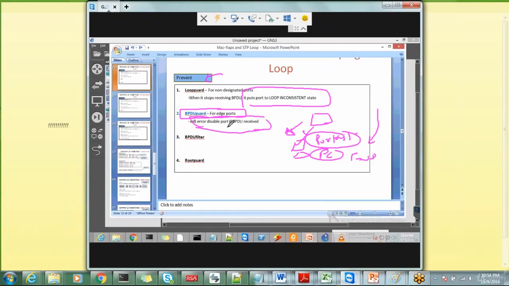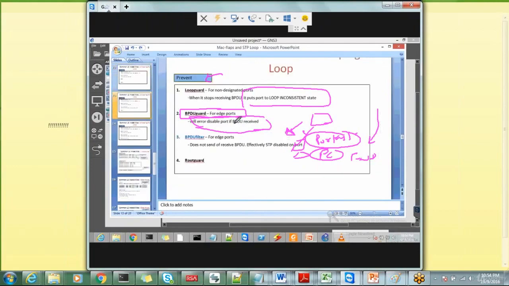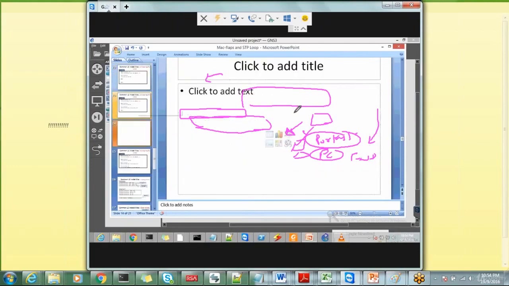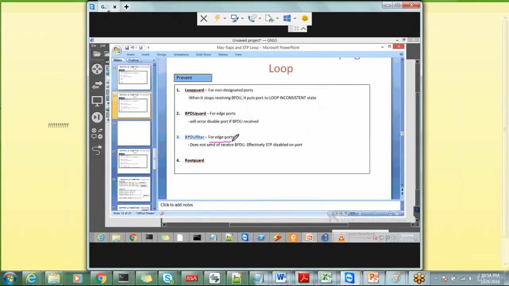Let me go to the other variant, that is the BPDU filter. There is some difference between BPDU guard and BPDU filter that we can identify here. You can see that in the BPDU filter, again this is with respect to edge ports. It does not send or, actually it should be, send or receive BPDUs, effectively disabling STP on that port.